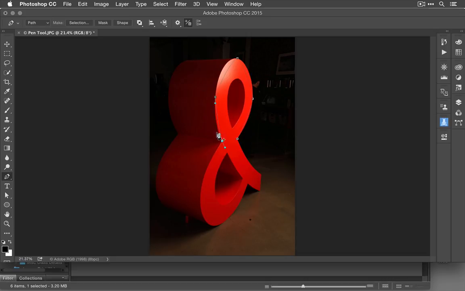Now here I have the angle approximately correct coming into this point, but when I leave, I should not be heading in that direction. And that's when I need to go to that V-shaped tool that I mentioned earlier, but I don't actually physically change to it on my tool panel. Instead, I simply hold down the Option key on my keyboard. That's Alt in Windows, and it'll temporarily give me the V tool, so I can change this angle, because when I leave that point, I need to head in that direction.